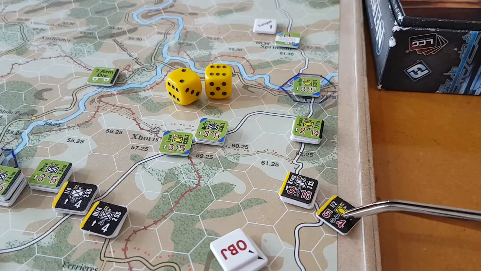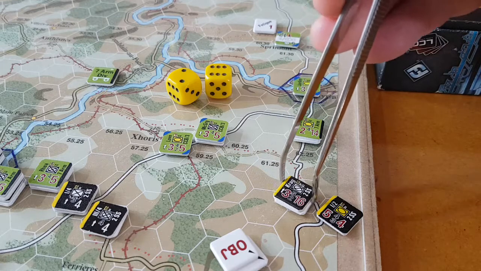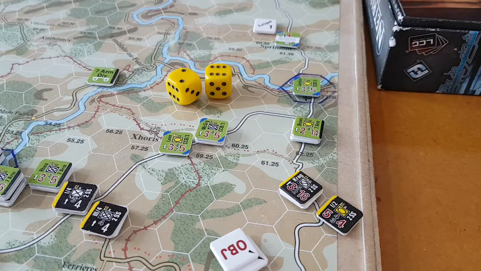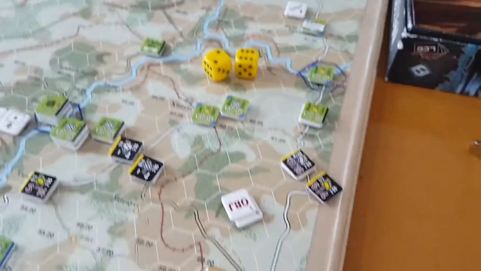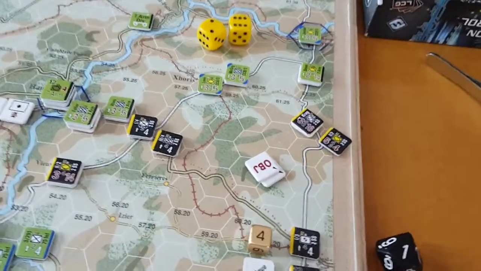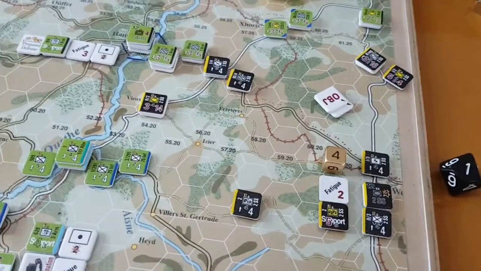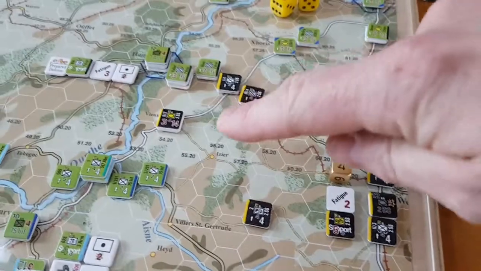It was 5.5. Oh, and he used both of his fire events, so now he's actually stopped. Okay, looking good so far for this. If we can get a second activation with this unit, then I think we could probably take Aywaille. Let's see, we did have one more armor unit. Yeah, it's over here.